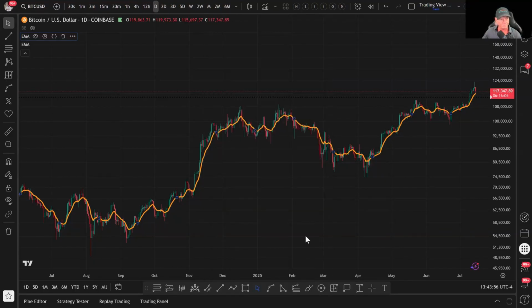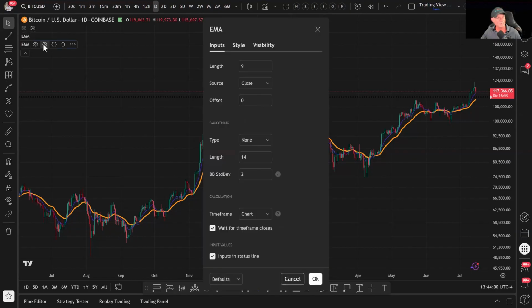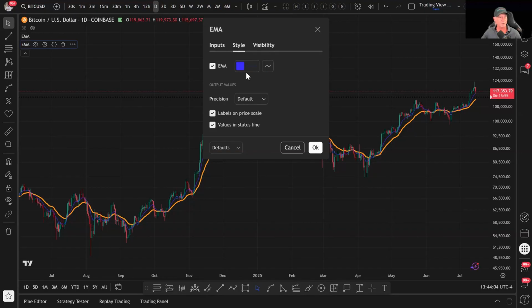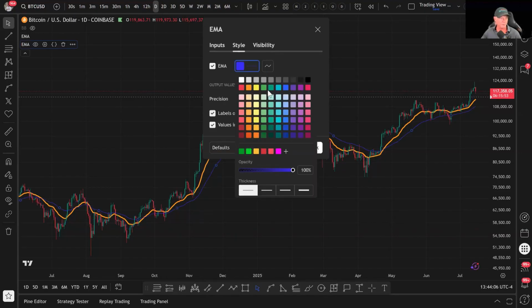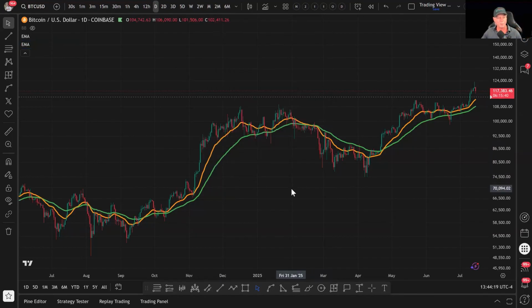So we've got that. And then the other one, click on settings, and we'll go 50. In the style, I like to choose green, kind of a dark green, and then make that a little thicker there. Beautiful. And you can do save as default. So I'm just going to say save as default. And so anytime I add a new one, it'll just add that 50. So it looks pretty good, doesn't it?